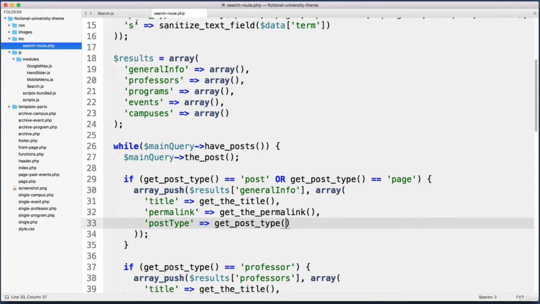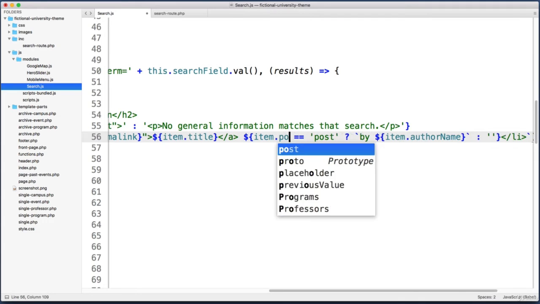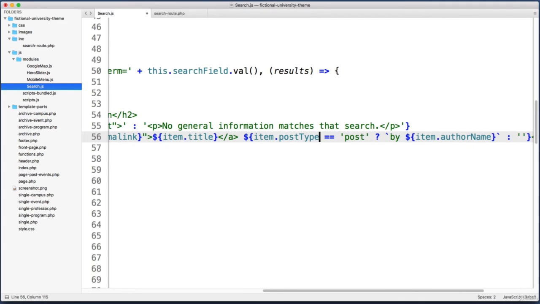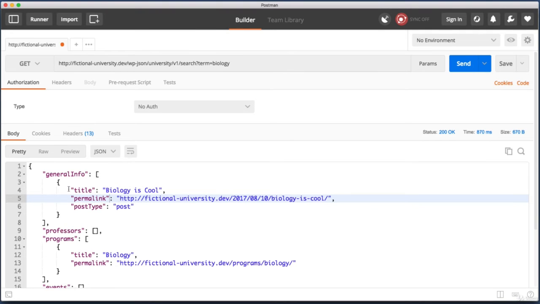So now back in our JavaScript, this code that checks for a property named type, let's just change that to look for a property named post type, or whatever name you just made up in the PHP file. Now if this is the case, and if it's a blog post, then we're going to want to output the author name. And obviously, we just looked at our JSON, it does not include a property named author name. So let's just add one really quick.